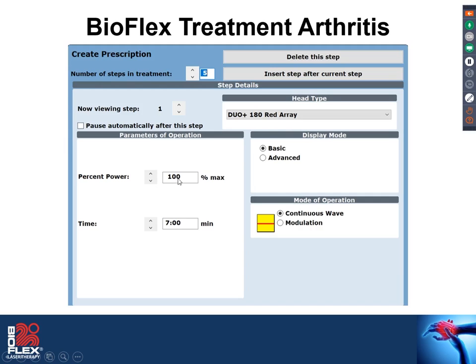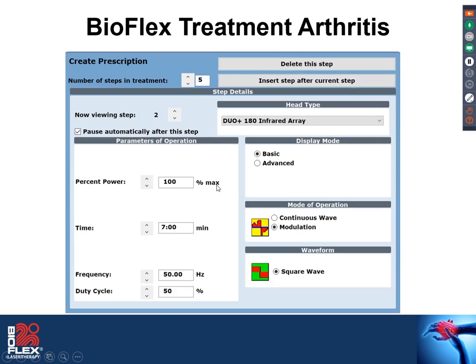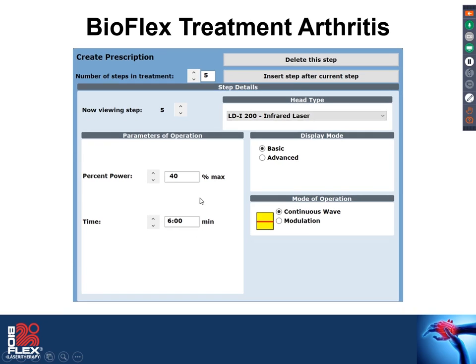The protocol for arthritis is a little bit different than the wrist because it is smaller, less tissue, less bone. The time frame is a little bit less. You can see it's 7 minutes instead of 8 minutes using continuous wave. You can see that it's 7 minutes instead of 10 minutes at the wrist for the infrared. And also note the frequency is a little bit higher stimulation, as is the duty cycle compared to the wrist. So overall, we tend to be a little bit more stimulatory in the hand as opposed to the wrist in stage 1. The probe, we also start off with 40% power.